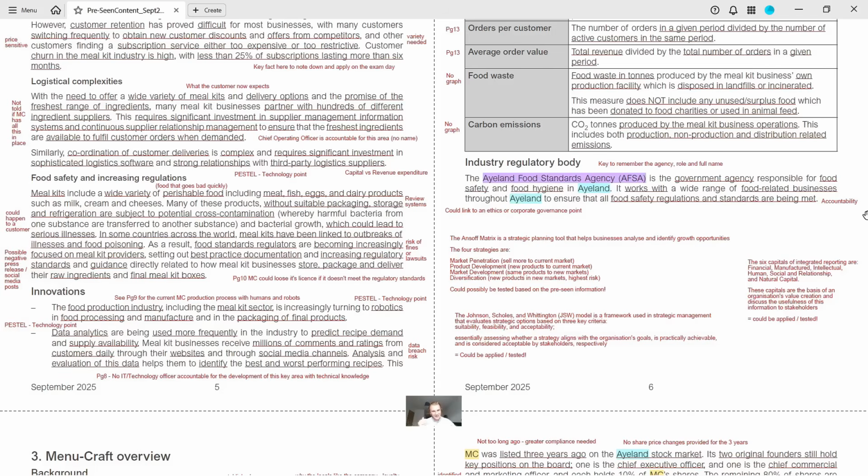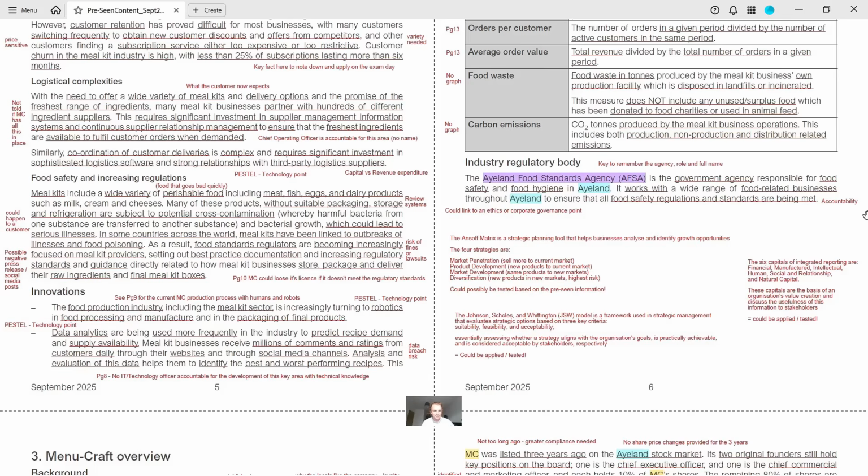We're going to come on to it in a moment, but you can see on the right hand side on page 6 the key government agency which we're going to be talking about later on, that is the regulatory body, the Ireland Food Standards Agency, the AFSA. So in terms of thinking about this sort of food safety and regulation, think about what could happen to a customer, worst case scenario, different risks here, the systems that the business has in place, do we need to review these, and then possible negative press release or social media posts. Again, linking into page 10 that MenuCraft could lose its license if it doesn't meet those regulatory standards.